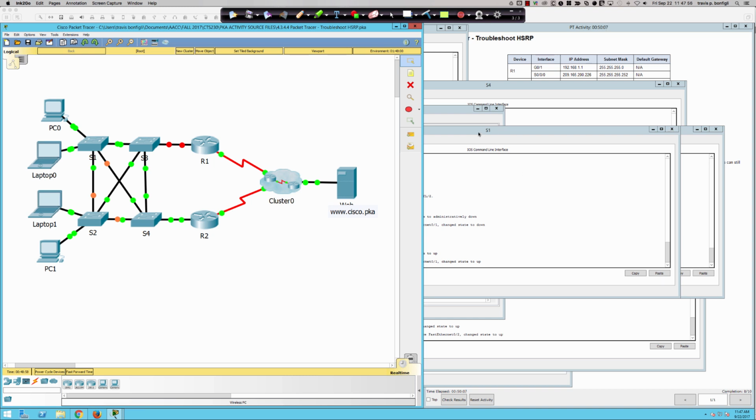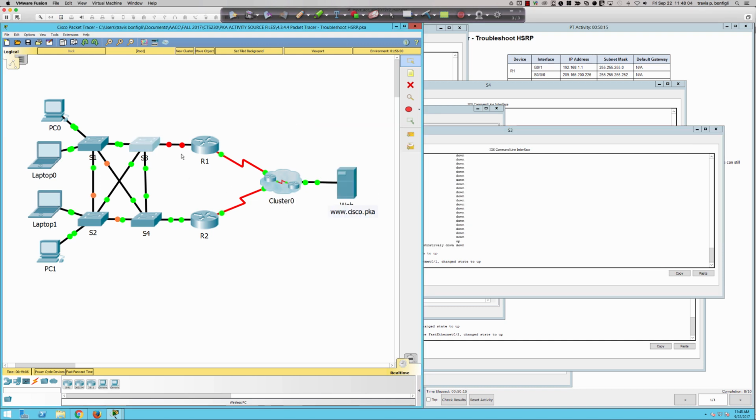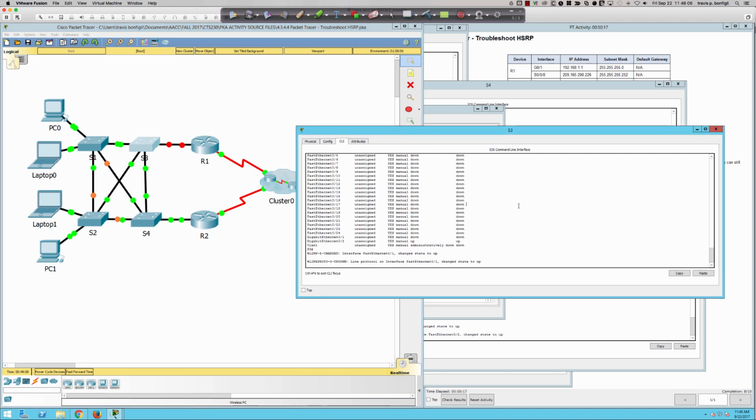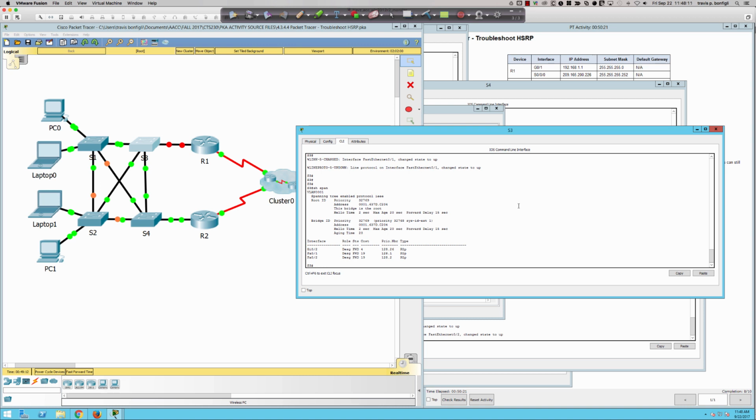onto switch 3, because again, router 1, when it's operational, should be the active node. So let's pull switch 3 up and let's see who is show spanning tree. And again, you can see it's only VLAN 1, and boy, we got lucky right out of the gate. So who's the root bridge? Yeah, this bridge is root. So there is no question, and it's got the default setting.